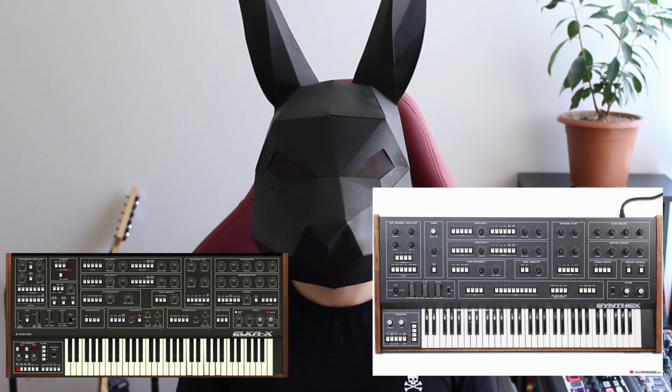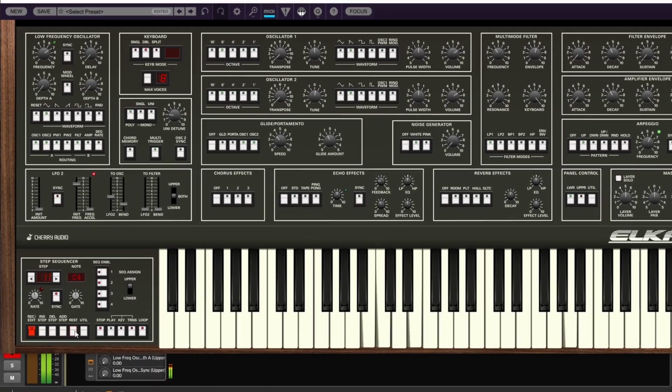This is the Elka-X, a new software synthesizer based on one of Martin Gore's favorites, the Elka Synthex. The original hardware unit on its own was pretty unique, with the capabilities of working with independent layers of sound and having a 128-step sequencer.